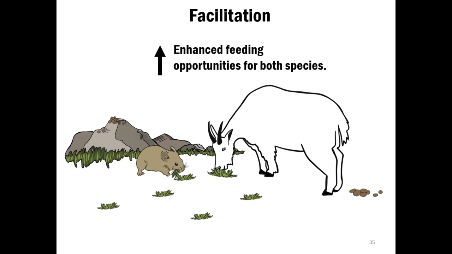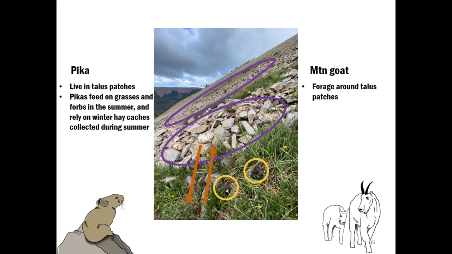So how are we going to figure all this out? I want to show that you too can go out and see evidence of these potential interactions. This is actually off of Man's Peak in the LaSalles — if you go out there, just keep your eyes on the talus patches, which is where pikas live. They feed on grasses and forbs in the summer, then go out and collect hay for the winter. While they're going back and forth between the talus edge and the meadow, you can see mountain goat scat right next to the talus edge. So if you go hiking and you don't see a pika or a mountain goat, you can still find evidence of this space use overlap.